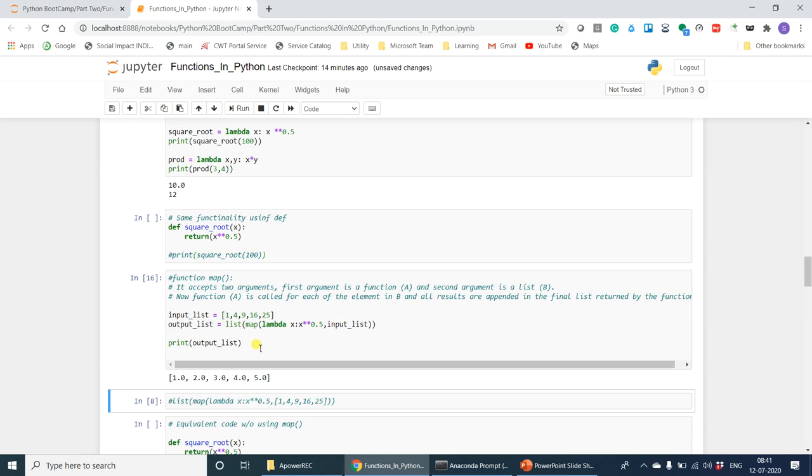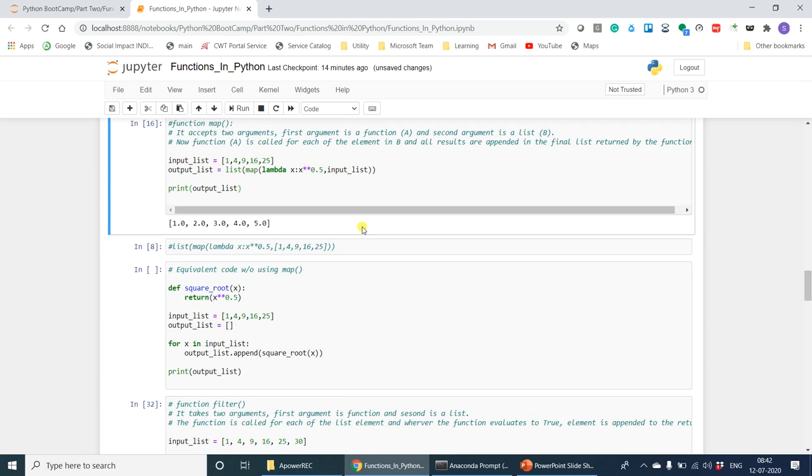Now with that, let's move on to function filter. By the way, if you just want to have an idea, if you would have done the same thing using conventional definition and then calling a loop or iterator on this list, we would have used so many lines of code. And here we could do that just in one line of code, right? So it makes things pretty concise and pretty efficient. So with that, now let's move on to function filter.